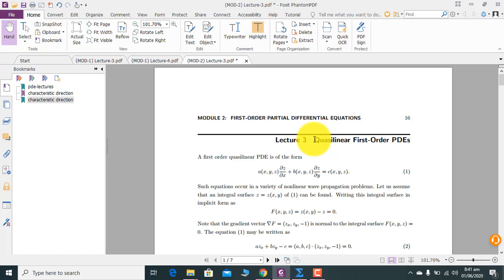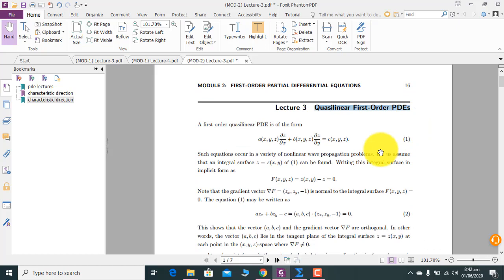If you remember, before the vacations and even after the vacations we had started reading partial differential equations, and on the WhatsApp group after the global pandemic COVID-19 we had eventually started linear first order partial differential equation. I had given you the video tutorial regarding first order partial differential equations, which is actually our second module. So regarding linear first order partial differential equation, we have covered the topic, and the video lecture is with you. I had given you the link. You can go and study that lecture.